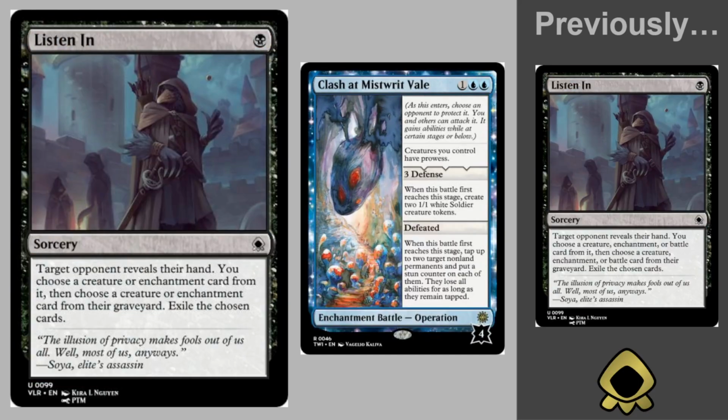Last up, we have Listen In, which is getting a cleaning up to no longer call out battles. Battles gaining the enchantment typing last month wound up coming about separately from the pre-rotation changes for Valier, so this just ended up calling out battles despite hitting enchantments, meaning it could already address them. With no battles in Valier proper, there's no reason for this to specifically call them out anymore.